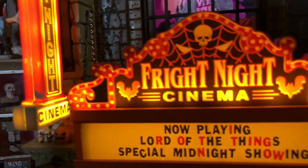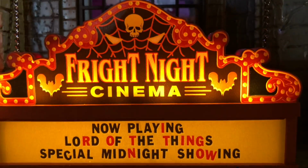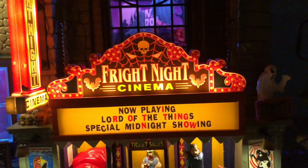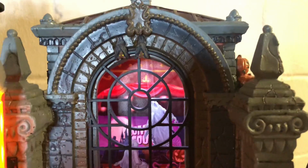There is so much detail packed into this one, from all the movie posters on it to the characters going into the theater to the amazing signage on this one. There is just something to look at on every single part of this. I think they did a spectacular job designing this one here. The exterior is great, especially in the lighting department with the signs. I think it looks fantastic. But I also love the interior. Now, it doesn't make much sense to have a giant window in a movie theater because obviously you want it to be as dark as possible, but I think for the sake of this piece, it looks sick.